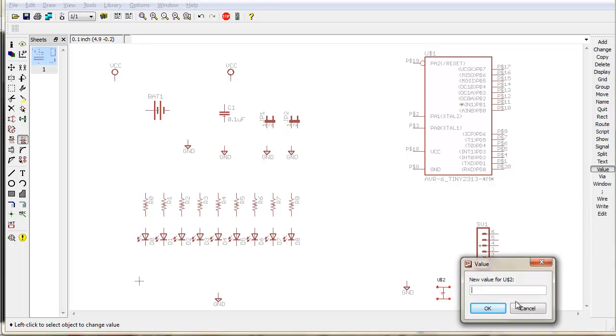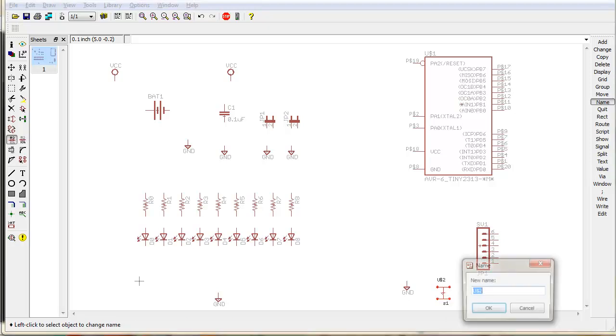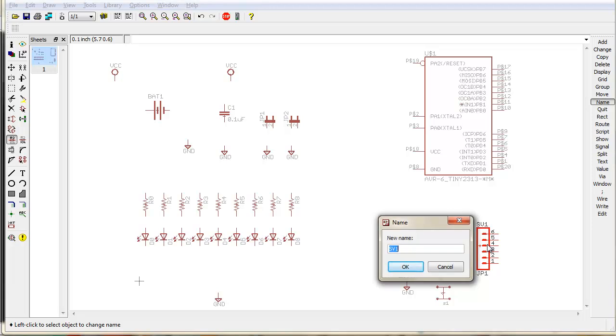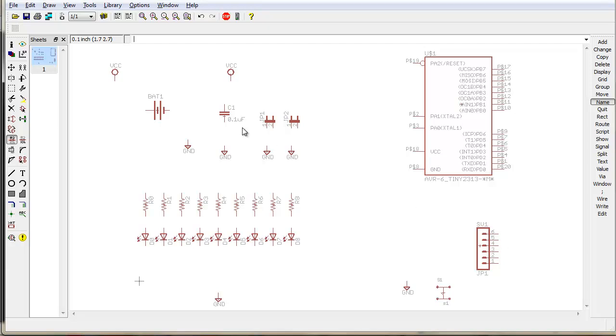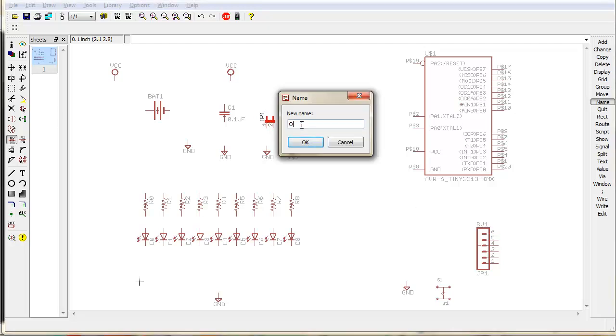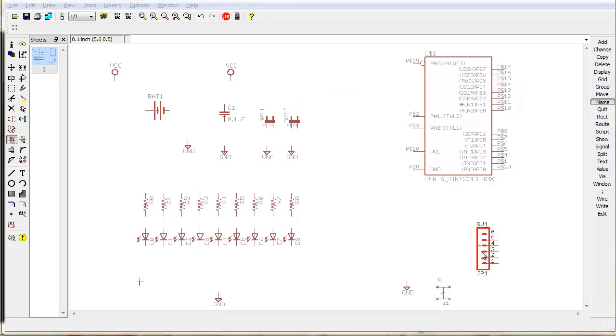And then for the switch, S1, which is going to add one, but let's use name, is S1, and then name for here is going to be JP1. So, oops, we already gave it the name. Oh, right, because these guys are already called automatically by Eagle. So let's just rename those so it's a collision, and this time it'll be fine. Okay, so that's laid out the basic components. The next part would just be to arrange them into a neat order and start drawing the wires between them.